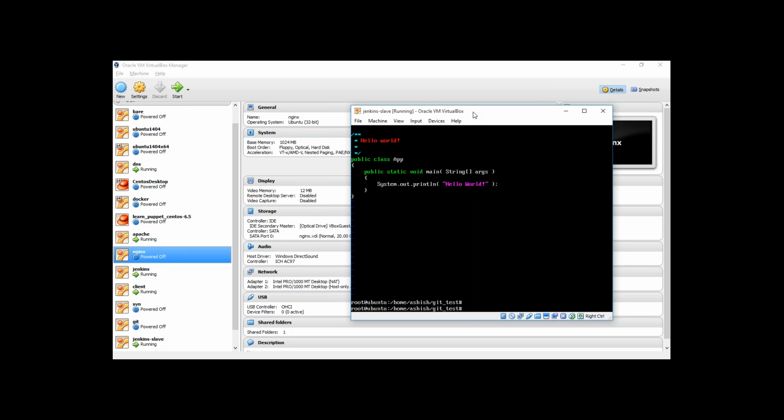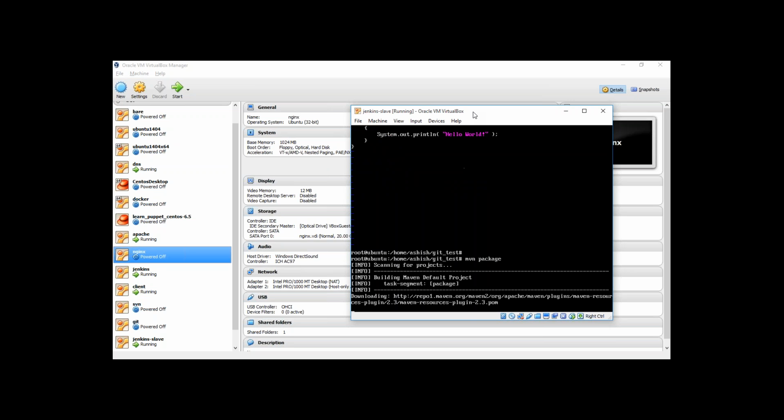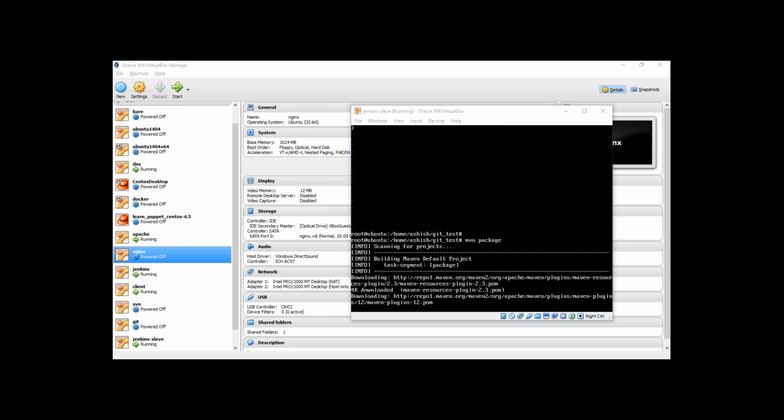How do we package it and run it? mvn package. It would be packaging it up along with the dependencies, if there are any.